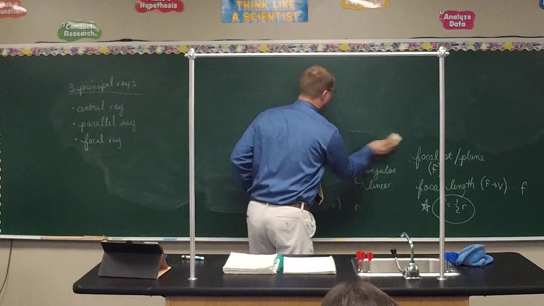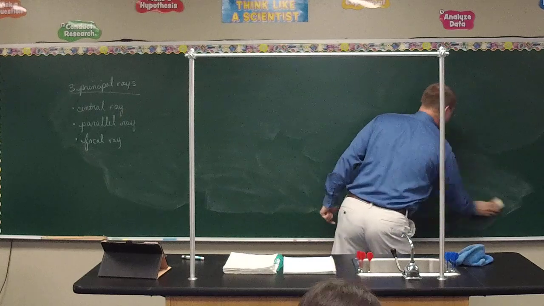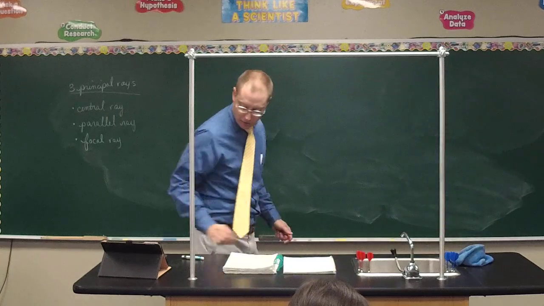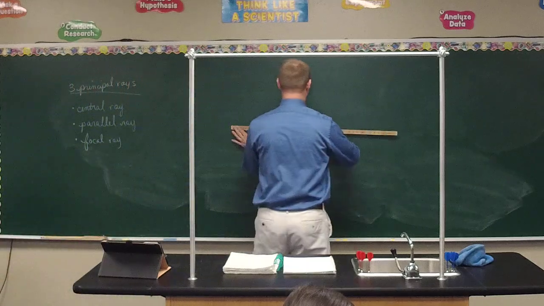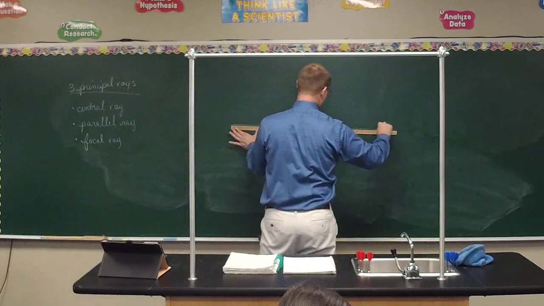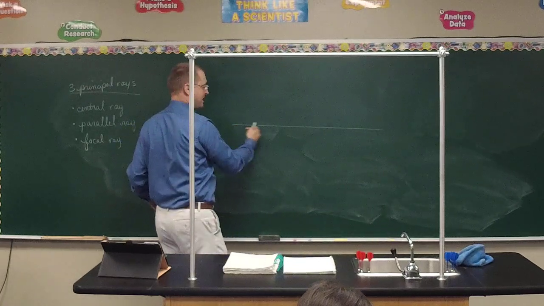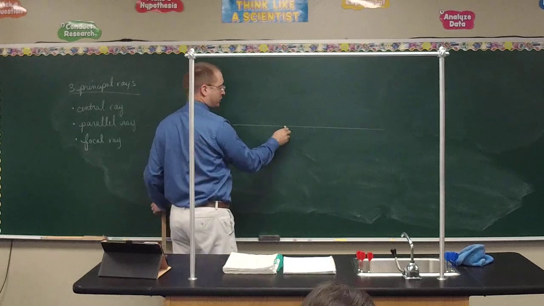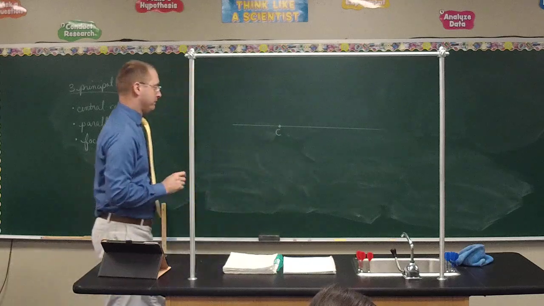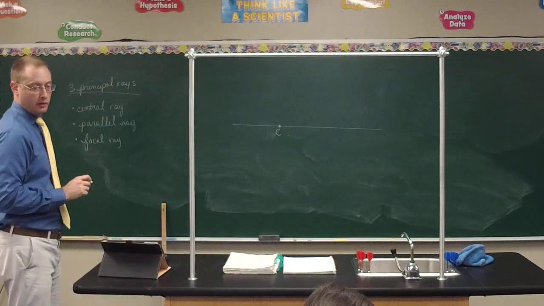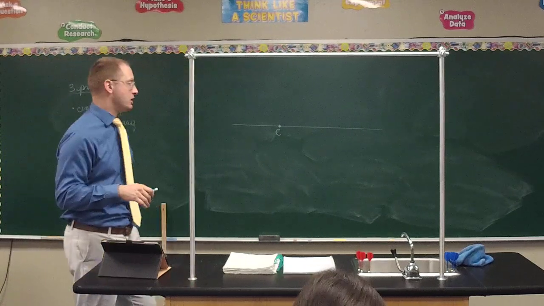If you would, go ahead and draw a line on your paper. A nice long line is good. And we're going to say that this line is our principal axis. Now, somewhere along the line, and not too far in, maybe come in an inch and a half or so, we're going to mark a dot, and this is going to be the center of curvature. You'll need some space for this, Kendall. I don't know that you have enough room where you're at right now in your notes. You might want to do this on the next page.